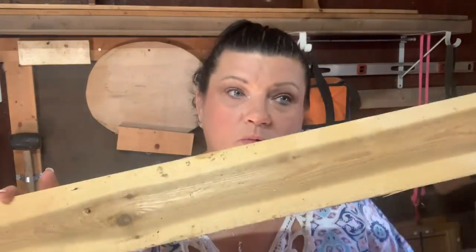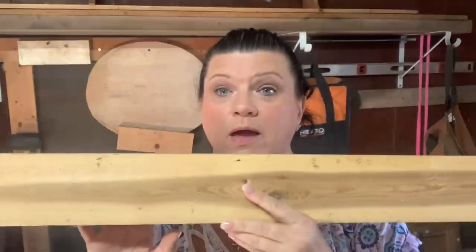And after Harvey, when they knew they were just going to have to tear their house down — it was lopsided and all this kind of stuff after the water washed it off of its footings — I went in and took all the cedar out of his house. So it's been stored in my barn. It's dried out. Harvey was in 2017. It's dried out.